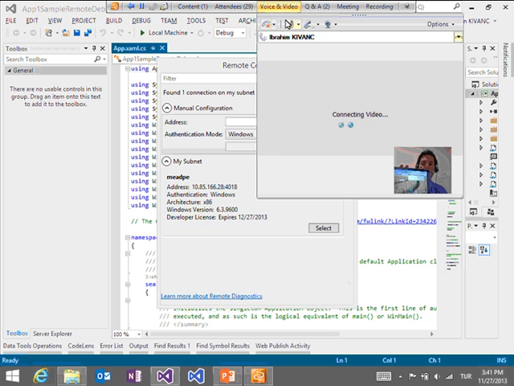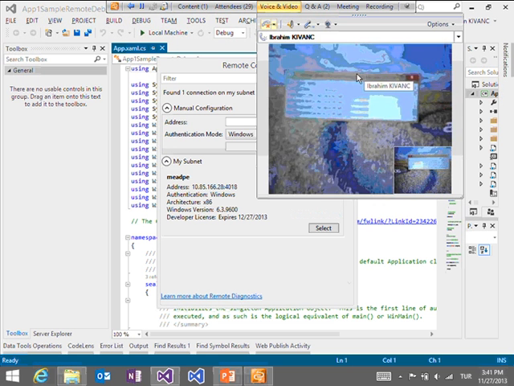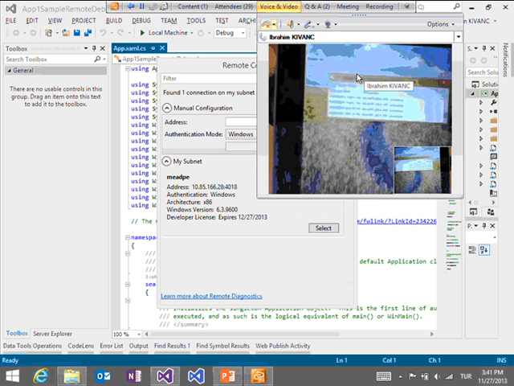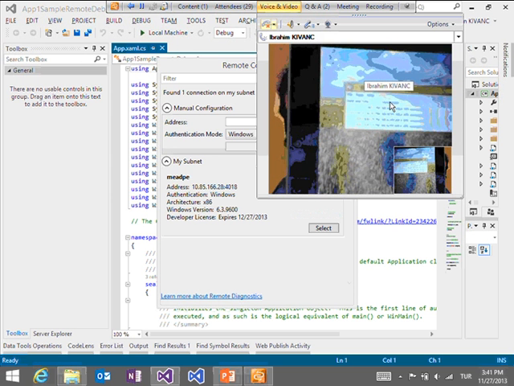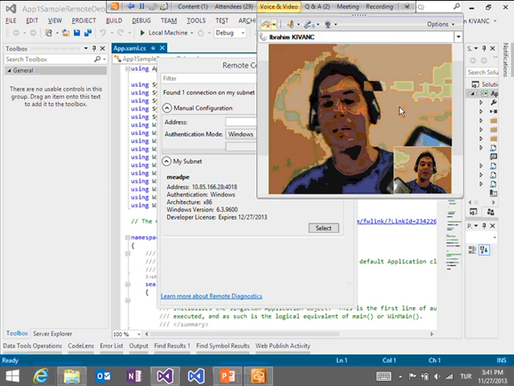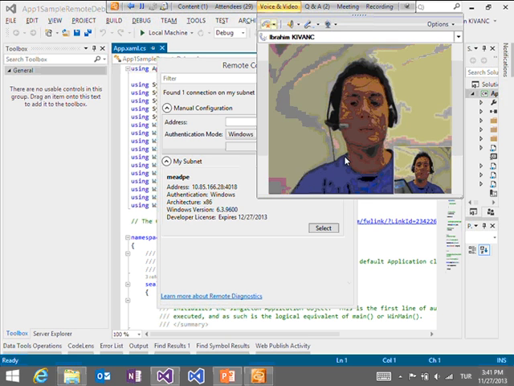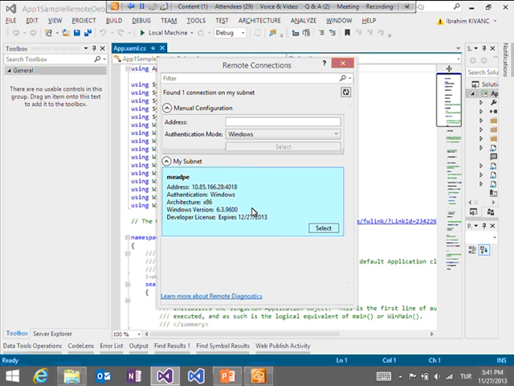Let me show you. Basically, it is a running process, as you can see here. It allows you to access other developer machines. I did the same thing, so it is running right now, and I can see my PC. If I select it, I will connect directly to my PC.